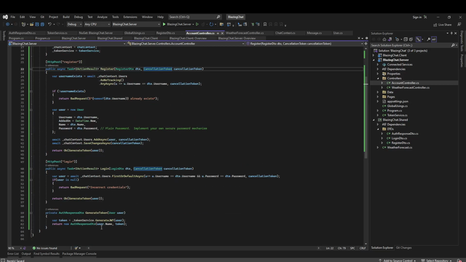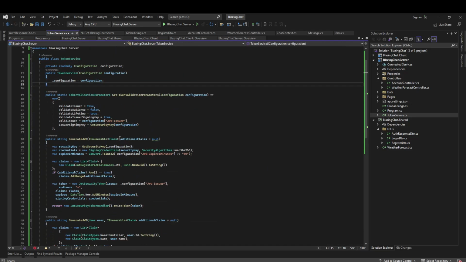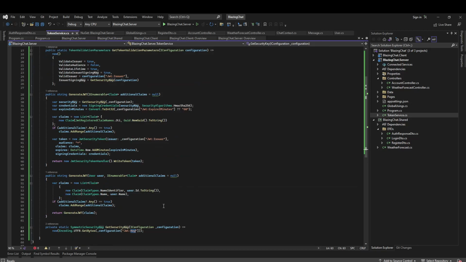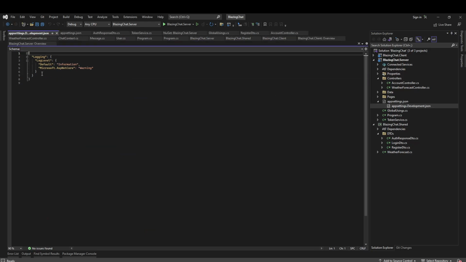Now for this token there is one missing piece. Generate token, go to this token service. So it needs a couple of configurations: JWT, issuer, expire in minutes, issuer, and key. Fine, so let's add this in app settings dot maybe development.